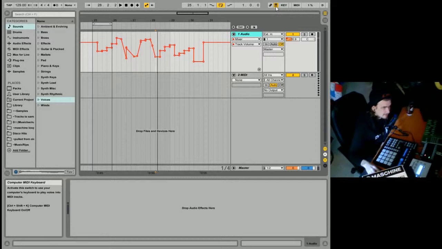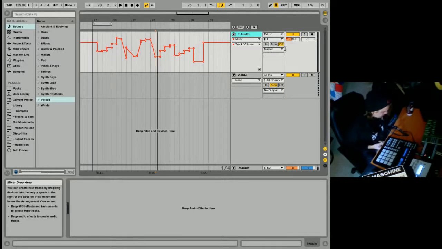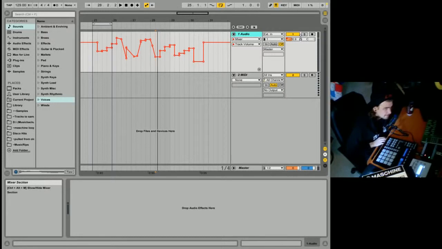Computer MIDI keyboard. I use this just because it's in front of me. You can use your computer keyboard as a piano with a home row and a bit of the black keys above it. And you change your octave with Z and X. Once you have that selected, you can press like J or something, and you have that little light in the top corner. And that is your MIDI activation. On, off. And you have your key, which is not something I use.